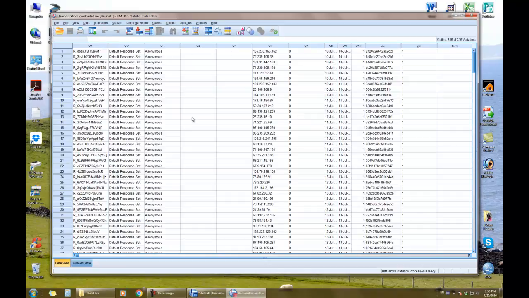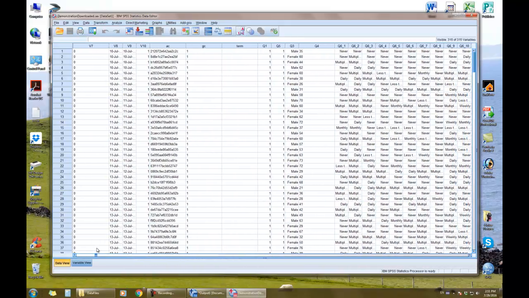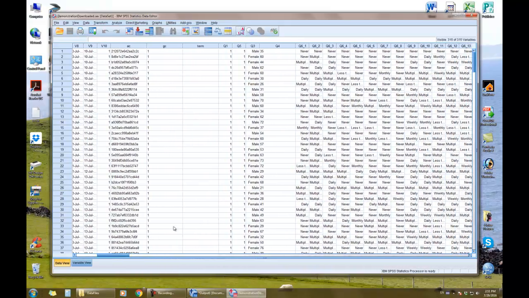If you've entered your data by hand, one trick to make sure that you don't have some data entry errors is to take a look at the View menu and then to click on the box called Value Labels. Then as you scroll across your data, you can see any response categories that you've designated. It's a nice double check to see for yourself as you go through the categories. So, gender, for instance, with male and female.